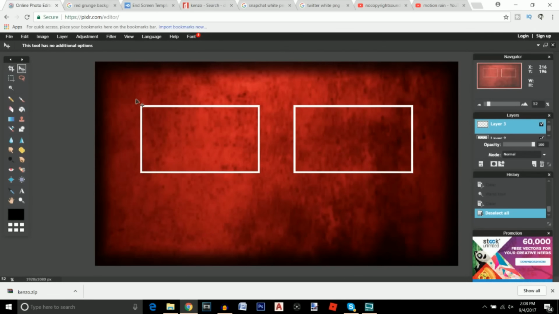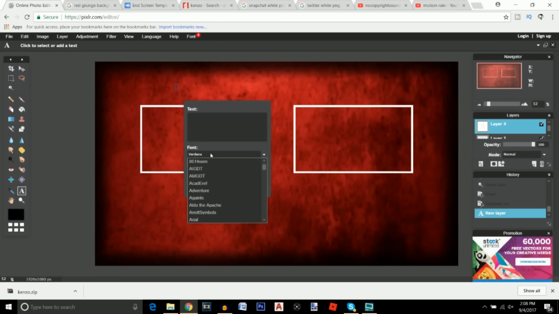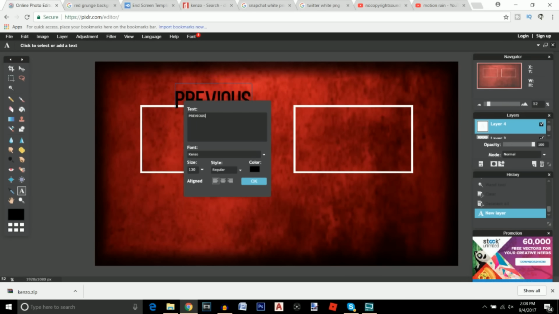So now once you have it downloaded, go back to Pixlr and click on the text tool right here. And go ahead and click anywhere on the screen and make sure you click on the font that you downloaded. So I'm going to click on Kenzo because I downloaded that one. Make sure the size is 130 and we're going to write previous because this will be where we put our previous video.